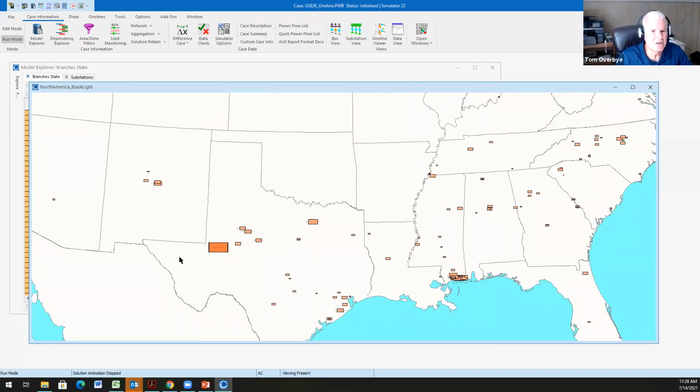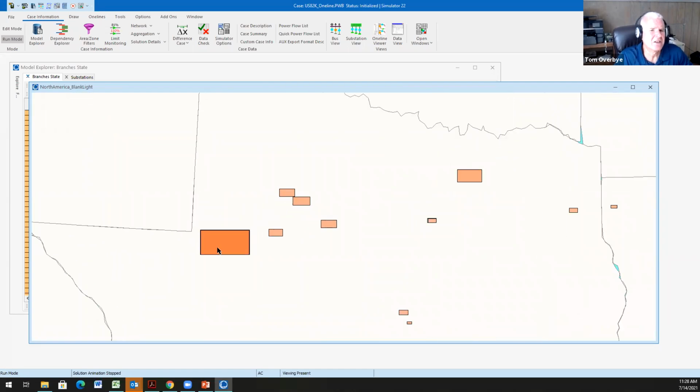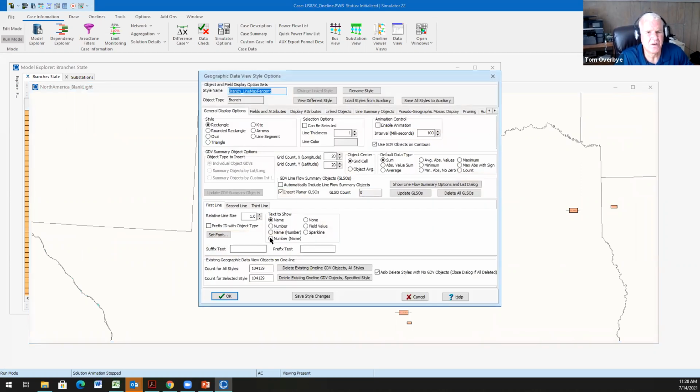And if I wanted to, I could go in here and say I wanted to show their actual value. So I've got the name shown there. The Gdvs can show up to 3 lines of text. So one of those lines is showing the name. I'm going to set the second line here to show the field value, which is just the MVA limit, which is what I selected initially. I'll show it with 1 decimal point there, and I'll add the percent.